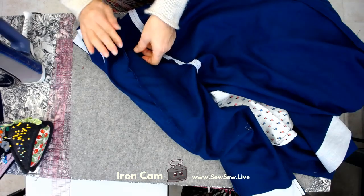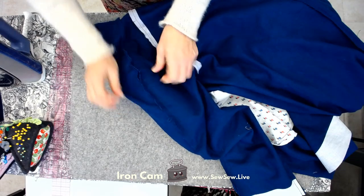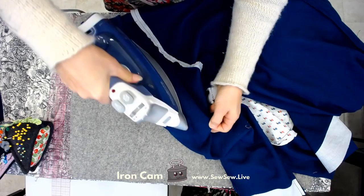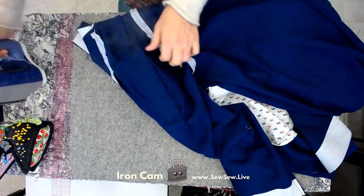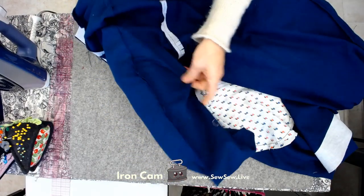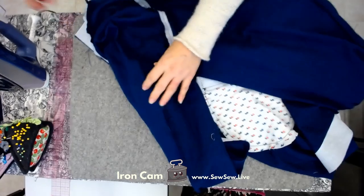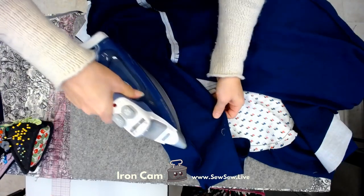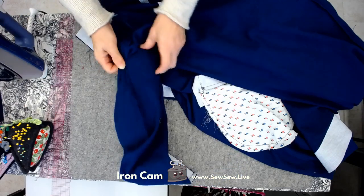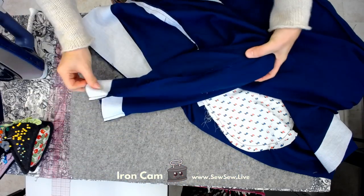See that shoulder does this little curve right there? Might be something to consider, if you fit yours, that you would want that little shoulder slope to be in the right spot on you. Because it's not like a typical shoulder line. You know, your cross shoulder measurement's going to be different with this.